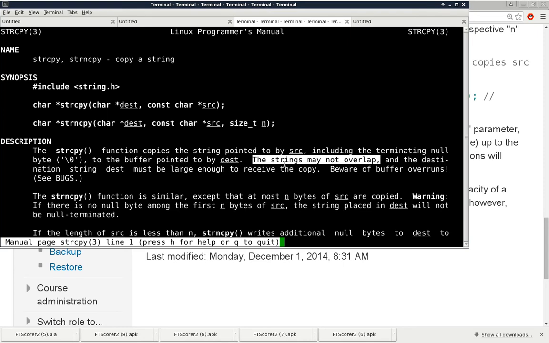Okay. Well, what does it mean when it says the strings may not overlap? That means the source string cannot overlap with the destination string. And then you will think, but how is that possible? Because those two strings, or those two arrays of characters, are allocated separately, right? So even if you want to, you cannot allocate arrays that are overlapping. Okay, let's go back to our program. Is everybody okay with this part here? The strings may not overlap?